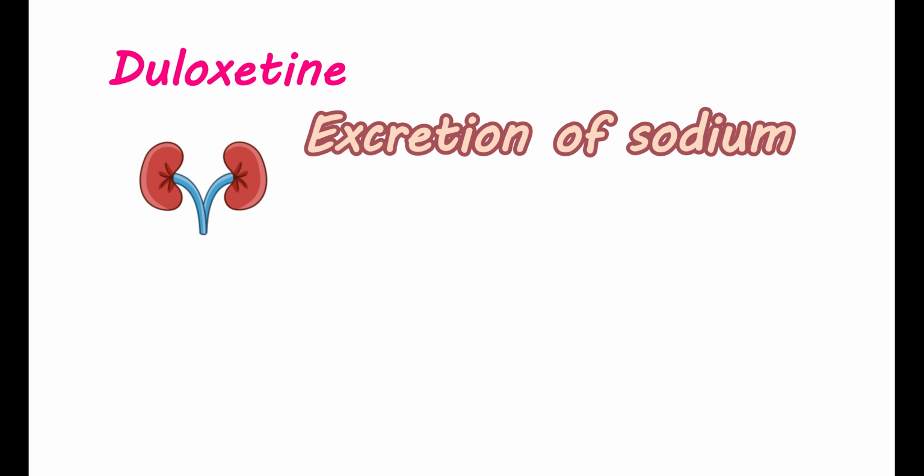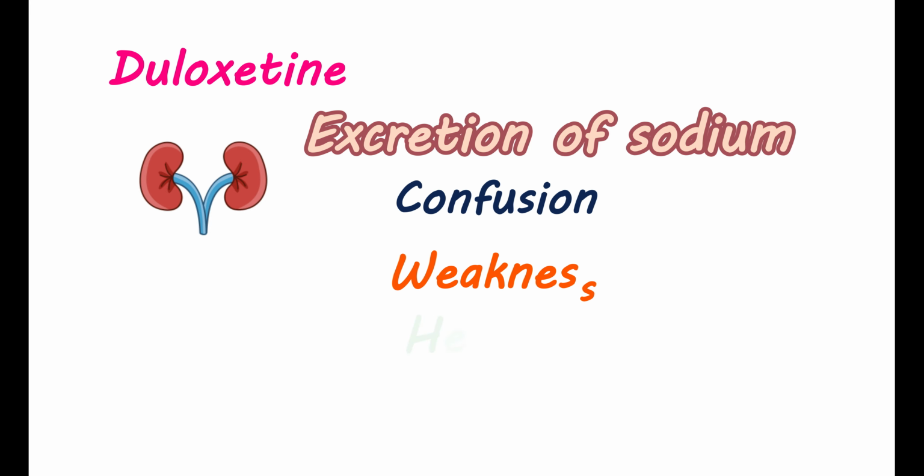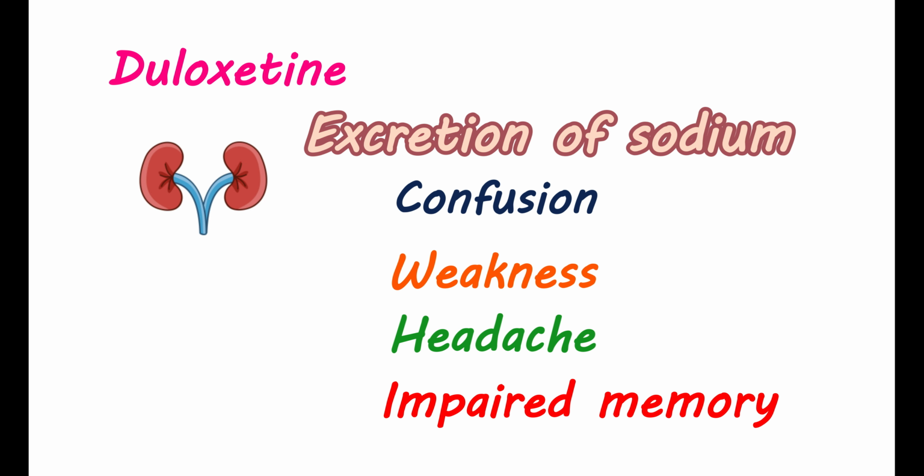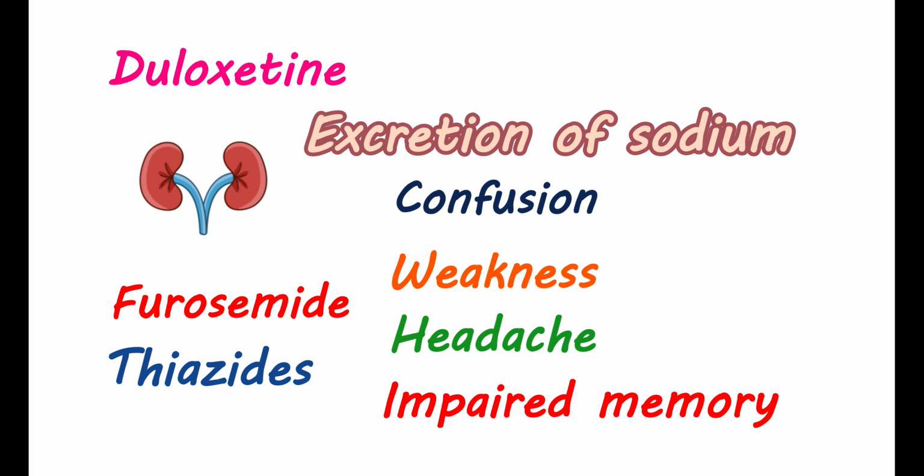Loss of sodium. Duloxetine can increase the excretion of sodium from your body. This may result in a few symptoms like confusion, weakness, headache, and impaired memory. Duloxetine can inhibit the activity of antidiuretic hormones in our body. This enhances diuresis, leading to loss of sodium. Loss of sodium may be more pronounced in people who are taking diuretics like furosemide or thiazides. When your serum sodium levels are reduced below 110 millimoles per liter, this drug should be discontinued.